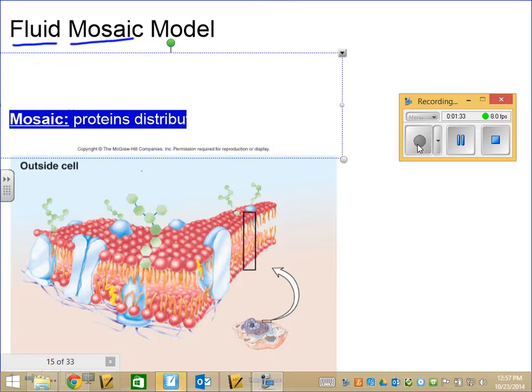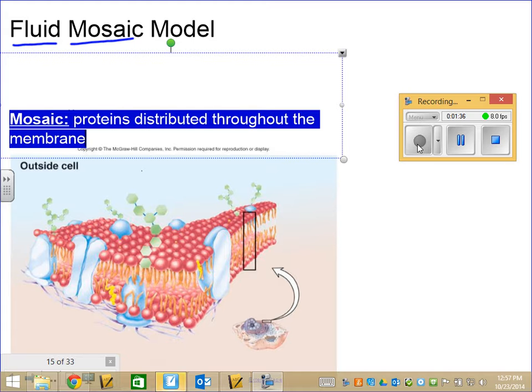The other thing about the cell membrane is that we call it a mosaic. The reason it's called a mosaic is because when you look at it, it's not one type of molecule over and over again. There's a whole bunch, you'll see those little red balls, but there's also a bunch of proteins distributed throughout the membrane. So because of its appearance and what it can do, we call the cell membrane a fluid mosaic. Would anybody like to ask any questions about those two terms?